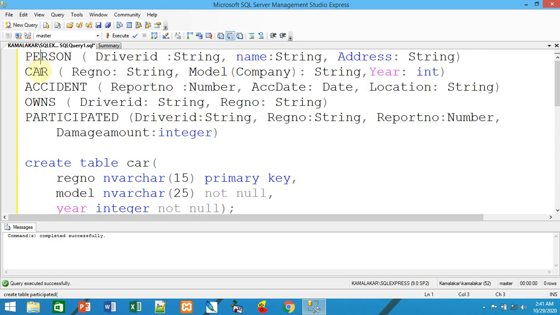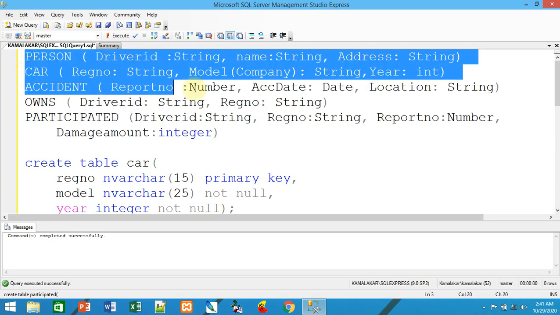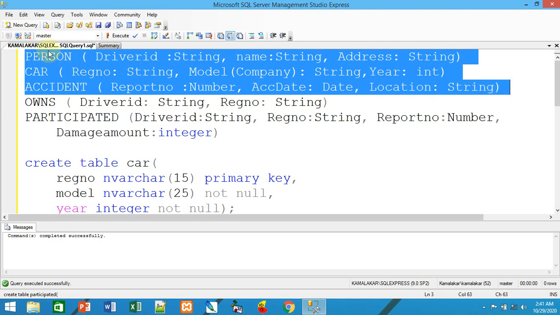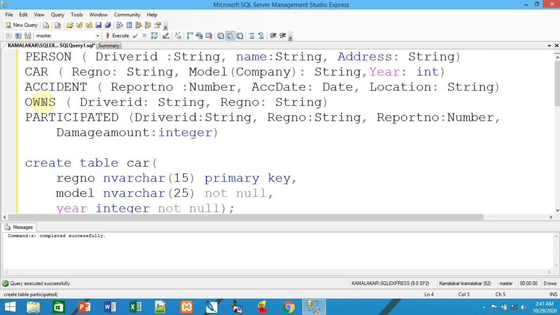The first 3 tables are base tables, meaning there is no relation between these 3, but once you create the owns table, then automatically you are going to relate them. So driver ID and register number mean which driver will drive which car, so it maps the driver and car, the vehicle and the person. Similarly the second one, the participated table, which is a reference table.